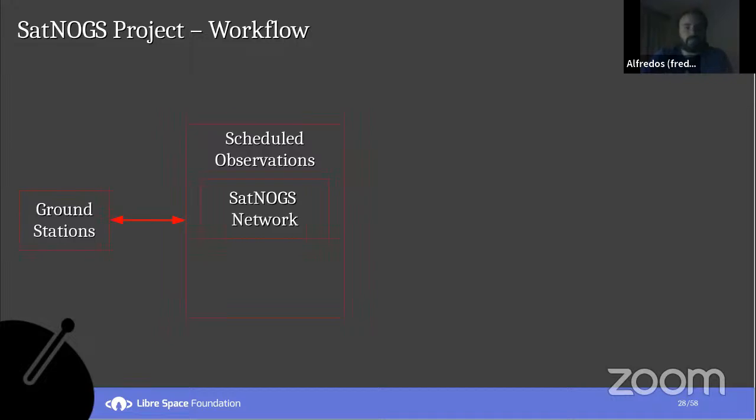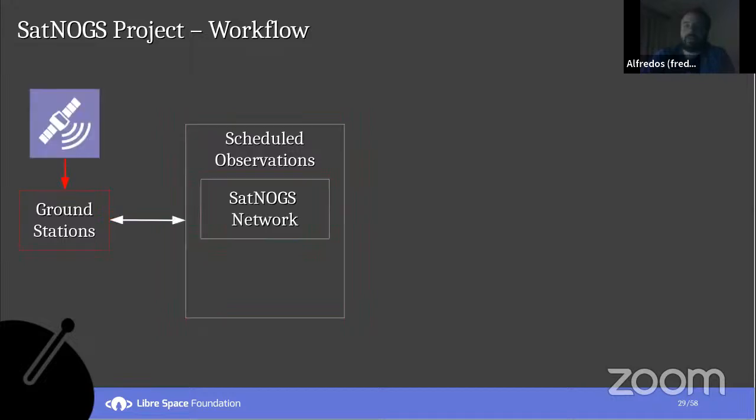And they get these jobs. And when the satellite is above the ground station, they perform these observations and create the artifacts of the observations.